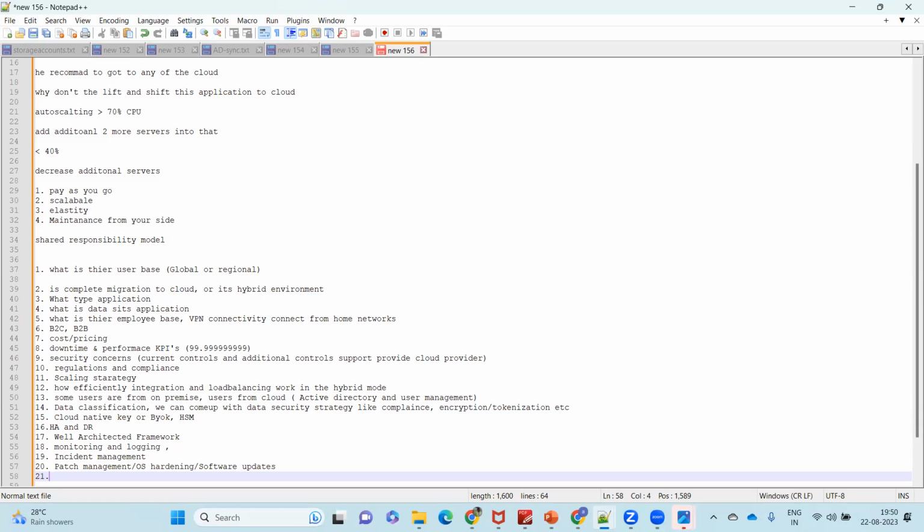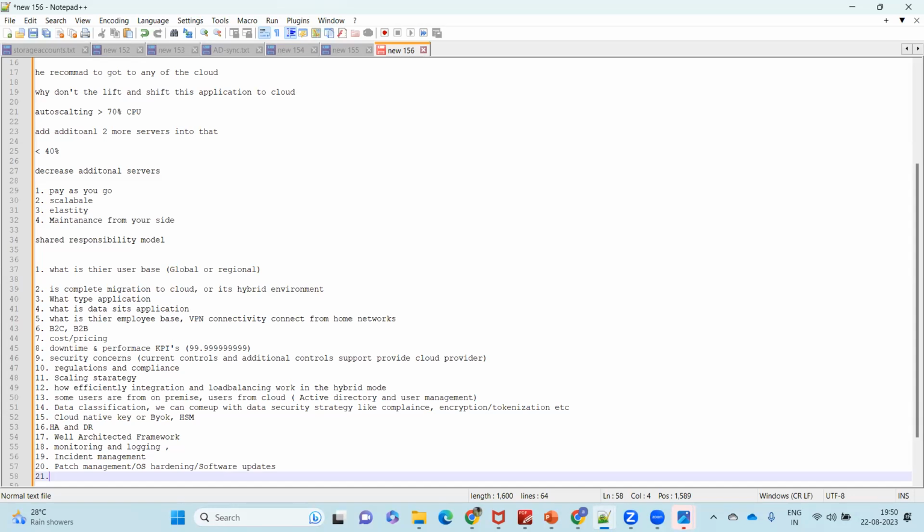Another thing is what kind of application you are exactly running. You may want to run your applications on top of virtual machines, or you may want to leverage a Kubernetes kind of containerized environment for your application. Based on that also, you can choose. Sometimes you have to choose a different service provider. Maybe, for example, I'm just giving an example.